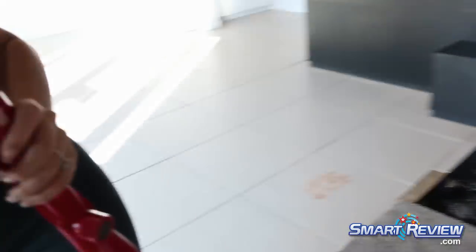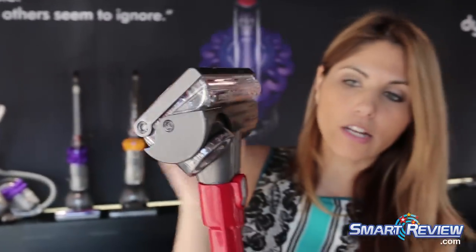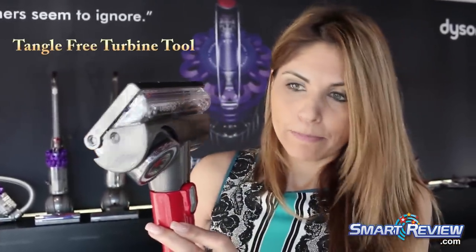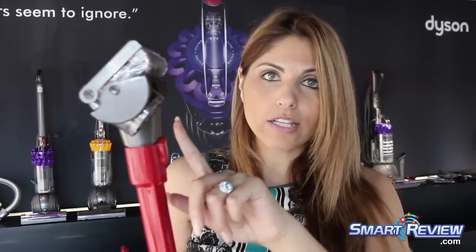I'm going to pop this off right now, and I'm going to snap on the tangle-free turbine tool. So again, very easy to snap everything on and off. It's a click system. You hear it's clicked and locked into place. There's a gray button here. You would just simply hit that. That would make every tool come back out. This, just pop it right back in. Again, all the tools with every machine we give you will pop in and on to the hose as well as the wand.